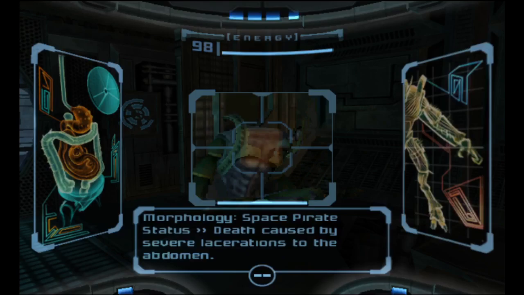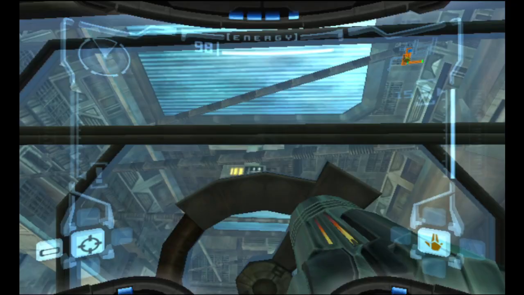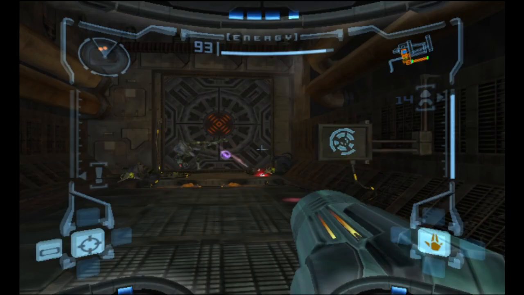Dude. Access to deck gamma approved. Step into the hologram. Okay. Oh, this is the elevator that leads to deck gamma. Deck gamma, deck beta, deck alpha. What's next? Uh-oh. Ow. Well, this one's pretty much dead.